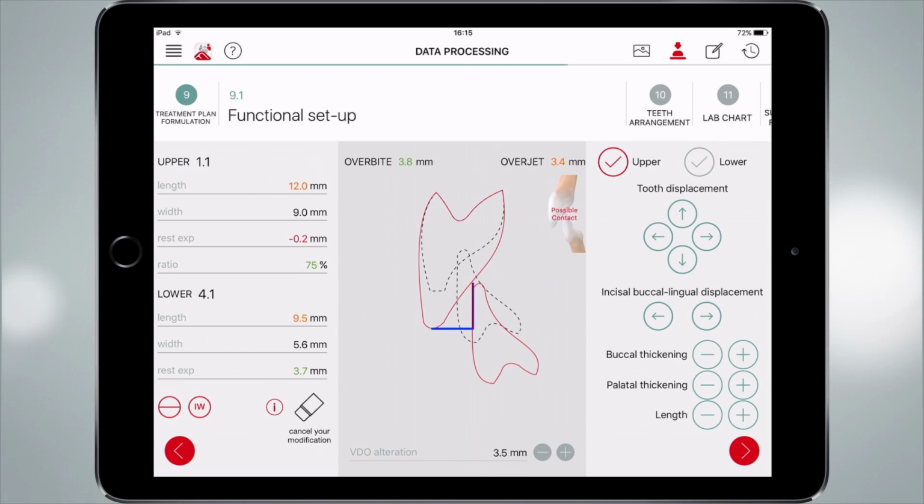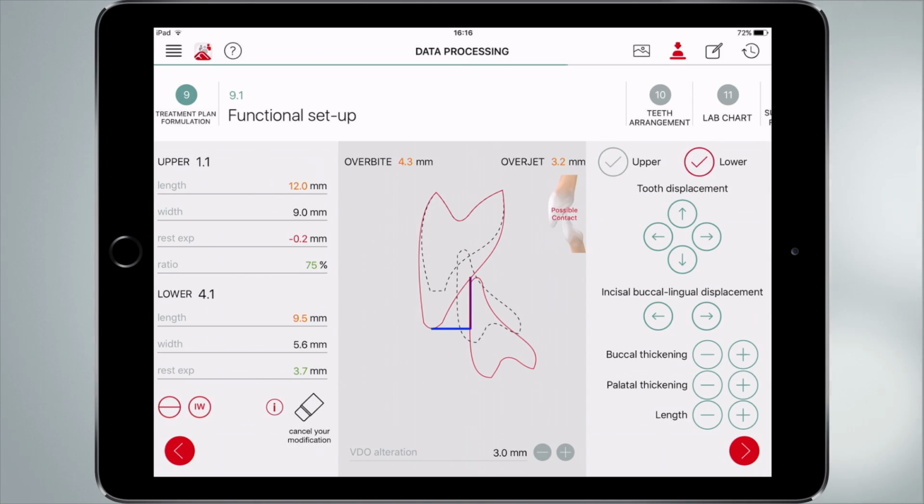Or you can start to say I want to reduce the medial alteration, it is too much, 3.5, become 3. At this point you can decrease still on the upper, the palatal thickening. Okay? So that's reasonable at this point. You have not all green values. You have some orange values, some green values, some red values. That's the case that cannot be perfect 100%. So you can decide, you want to optimize the overjet, overbite, want to optimize the length, want to optimize the rest exposure at rest.